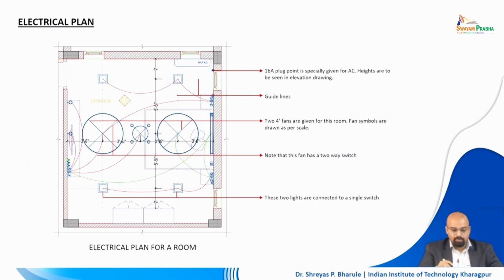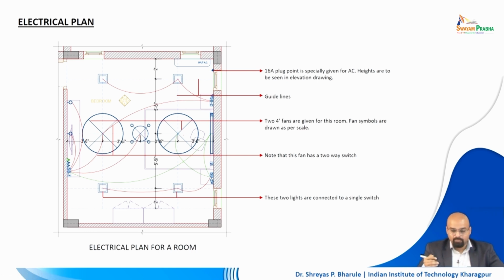So, here is how an electrical plan for a room would look like, right. In this particular room, what all do we have? We have one chandelier, we have 2 fans, we have 1, 2, 3, 4 ceiling lights, and along with that 1 tube light here, 2 wall lights here, 1 switch, 2 switch, 3 switch, 3 plugs and sockets, and 1 big switchboard, right. So, this is how it is being laid down, right.